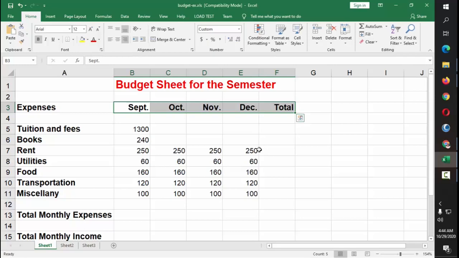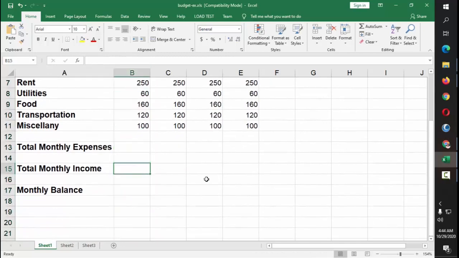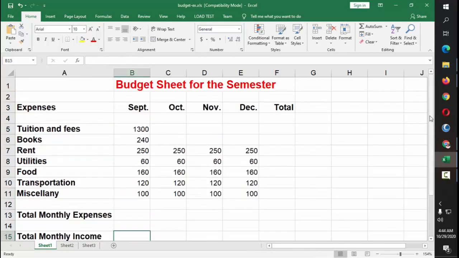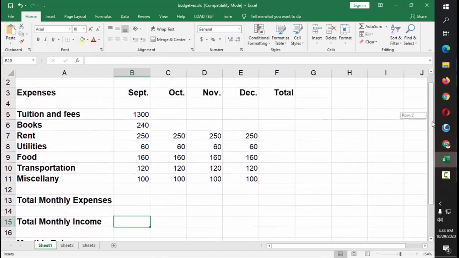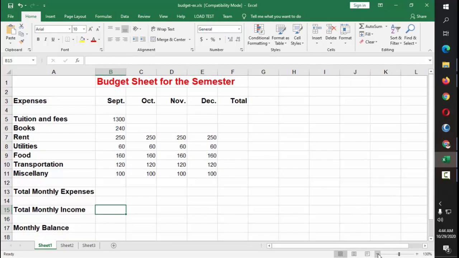To enter the monthly income for September, this column here, we select B15. Where's B15? B15 here, this one. Let me just make this a little bit smaller so that we can view the whole spreadsheet.